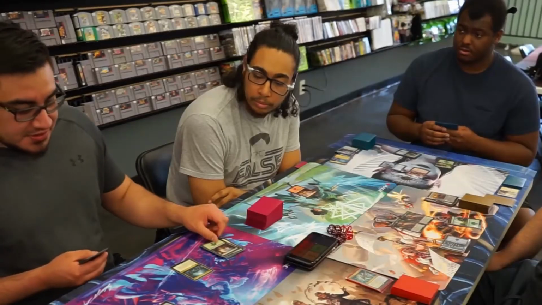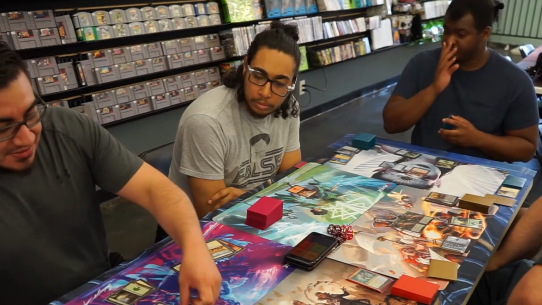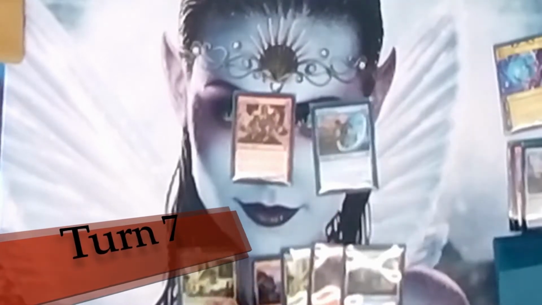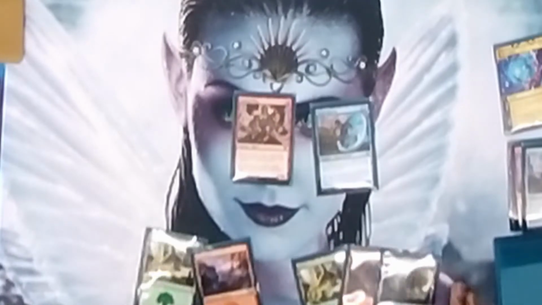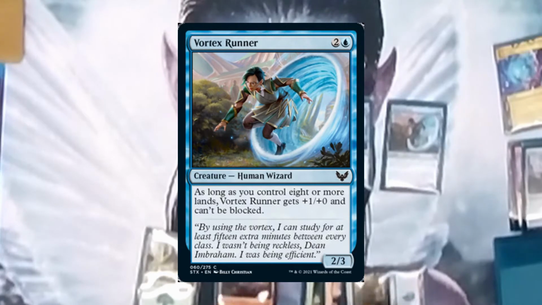I'm going to play a forest, and then I'm going to tap 2. I'm going to sacrifice Letter of Acceptance, and I'm going to draw a card. I drew another Plains. I'm gonna untap. At least he's 1 step closer to the next play. Upkeep and draw. I'm gonna tap 3 and play Vortex Runner. That's another one. As long as I control 8 or more lands, Vortex Runner gets 1/0 and can't be blocked.